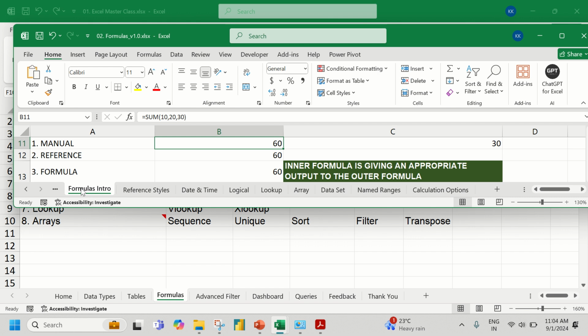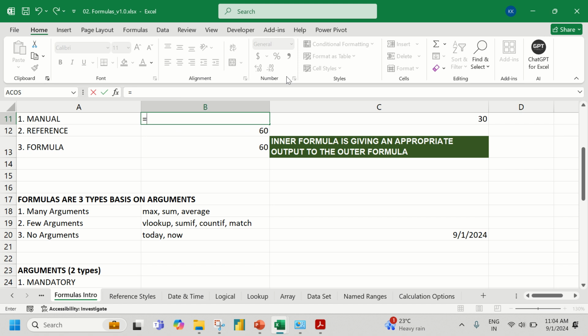Okay, perfect then. So I would like to write a simple calculation here with the manual inputs. All of you just write the sum formula here. In the B11 cell, write a sum formula. Okay, so do you know these things called number one, number two, and all? Do you know those names? What do we call them?